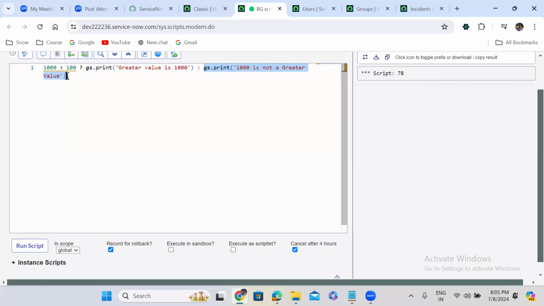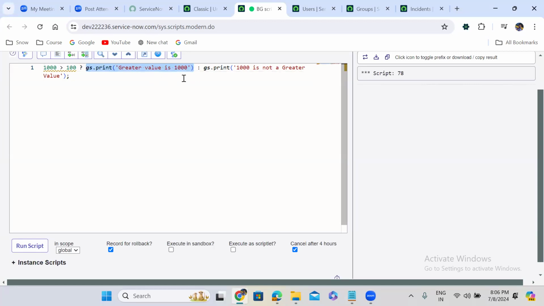So now you tell me what is the condition output. Is it true or false? It's true. If it is true, whatever is mentioned after the question mark will be executed, right?